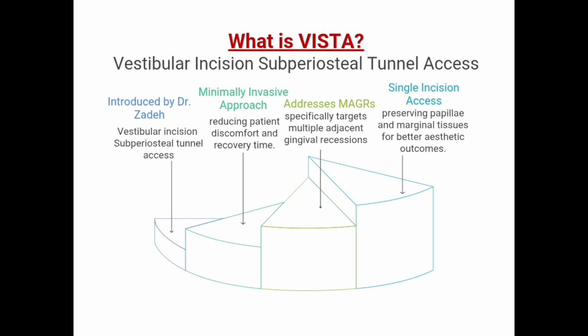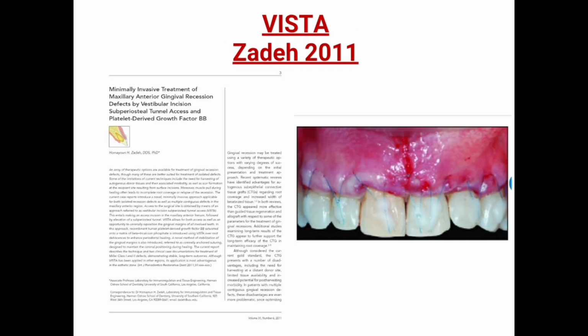In the original technique described by Dr. Zadeh in 2011, the first step was to make an incision at or near the labial frenum in the vestibule, and then use various tunneling instruments to shift the gingival margin coronally using a subperiosteal tunnel access. After the coronal shift, the facial gingival marginal sutures were tied or anchored to the facial composite stops in the original technique. One can also use interdental composite stops to hold these sutures.